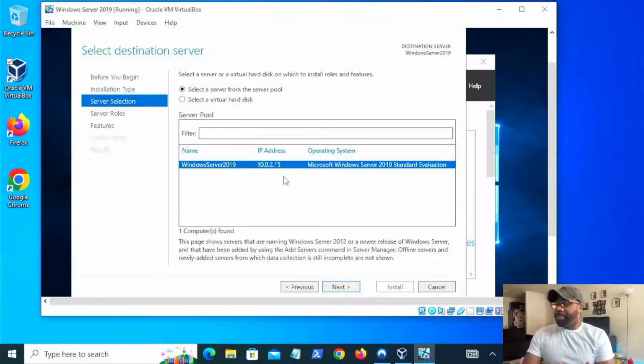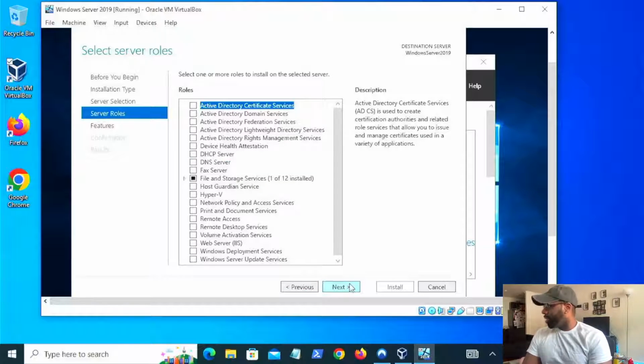And then once you have the IP address, of course, you're gonna have to configure this IP address on the hosts on that domain as its DNS server, right? Because this is gonna be providing name resolution, DNS, and all this other stuff, right? So we're gonna click next.